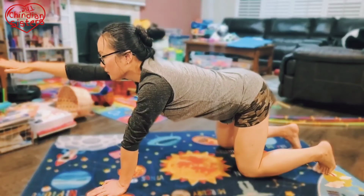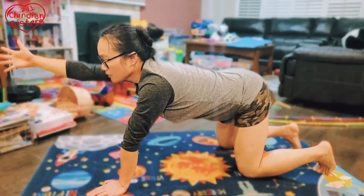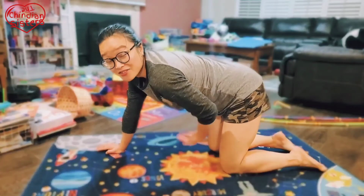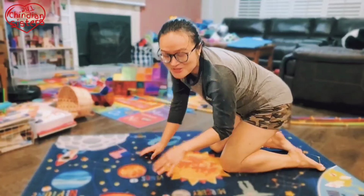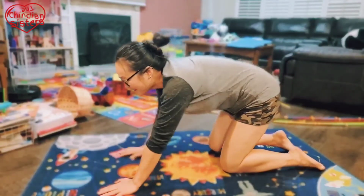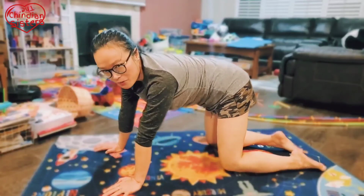Okay, and 3 deep breaths. Think this way. But when you have a baby in your stomach, it's a very low requirement. You just need a little bit of stretching, that's good enough. So yeah, this is one of the good stretches for the mommies.